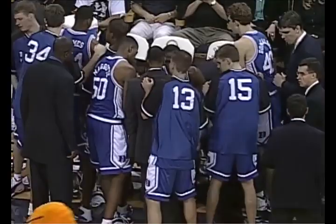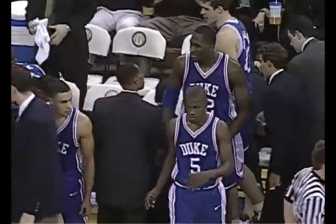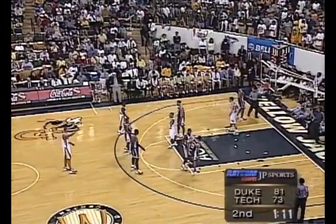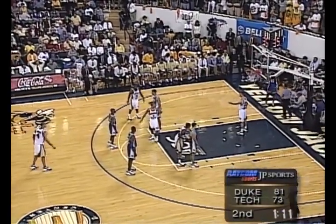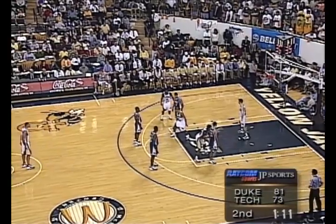And I tell you what, Bob, Duke went into that locker room at halftime, and whatever Mike Krzyzewski said or did, Duke came out in the second half, and they really turned this thing around defensively. In the first half, Georgia Tech was doing a great job putting the ball on the court, penetrating past the Duke defense, either going all the way to the basket or pitching it back out for open three-point baskets, and that did not happen in the second half. Duke's defense kept Georgia Tech out on the perimeter. Their penetration was the passes inside to the big guys.